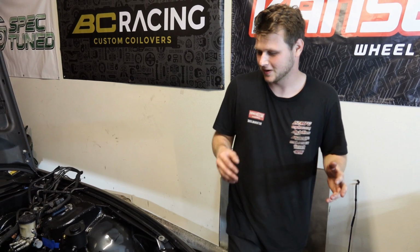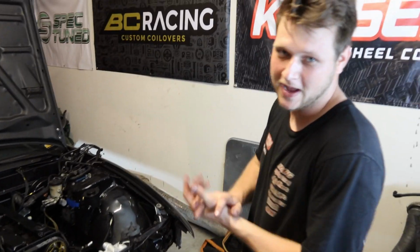So it's not halfway done yet, but we'll get some stuff on. Next up is the True Focus Fab coolers, power steering cooler, and the oil cooler, brand new.